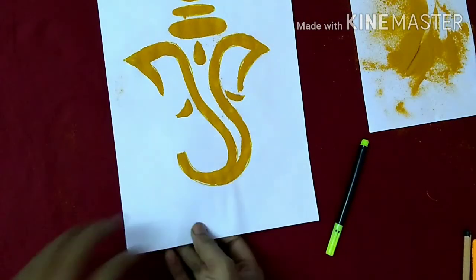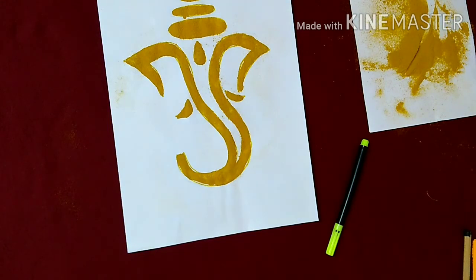Okay, friends, our turmeric powder Ganesha is done.